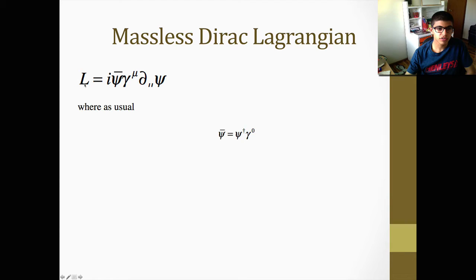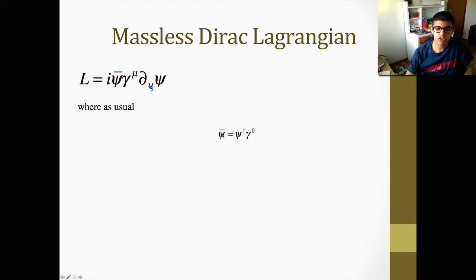So essentially, this is the Dirac Lagrangian. So you've got i, obviously the square root of -1, which is an imaginary term. We've got psi bar, we'll see what that is in a second. We've got our gamma matrix with the power mu. We've got the partial derivative mu. I think the mu is sort of cut off there. We'll finish that off. Mu, and we've got psi.